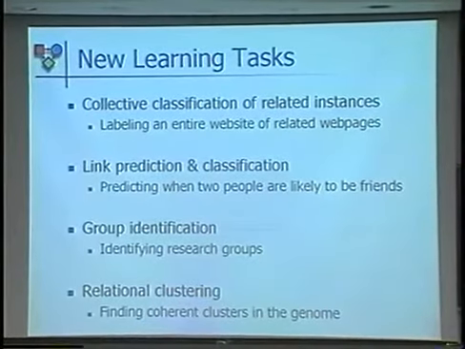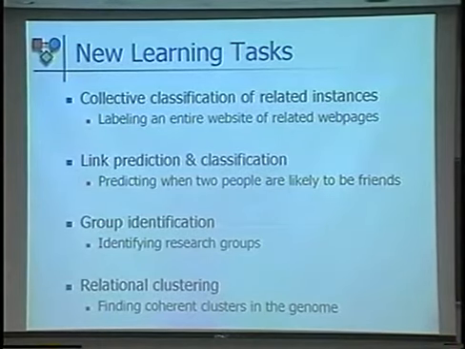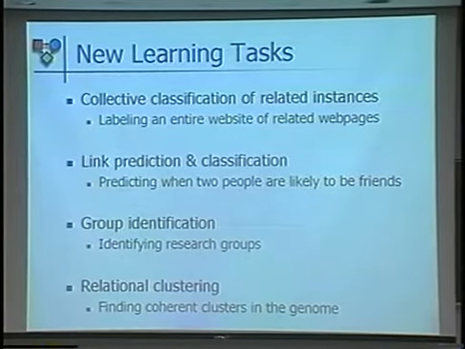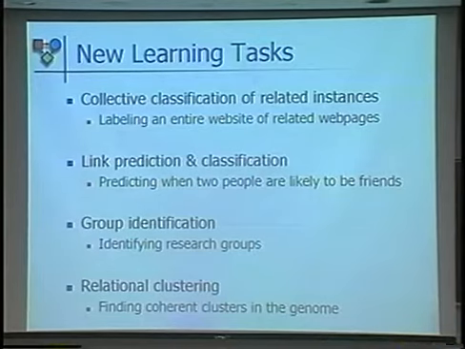This kind of relational data sets up new tasks for us as machine learning people, new ways of learning from the data. For instance, I'll tell you a little bit today about collective classification of instances that are related to each other, where you're trying to take an entire picture of a whole set of entities and figure out who they are and how they're related to each other. So both the labeling of the entities and trying to label and understand the relationships between them.